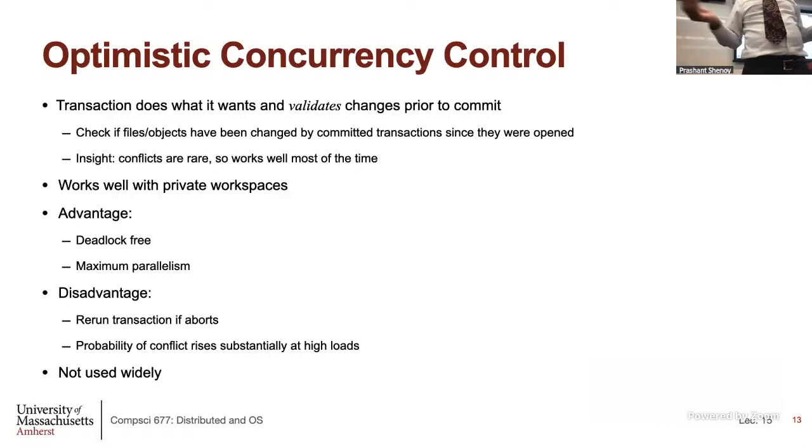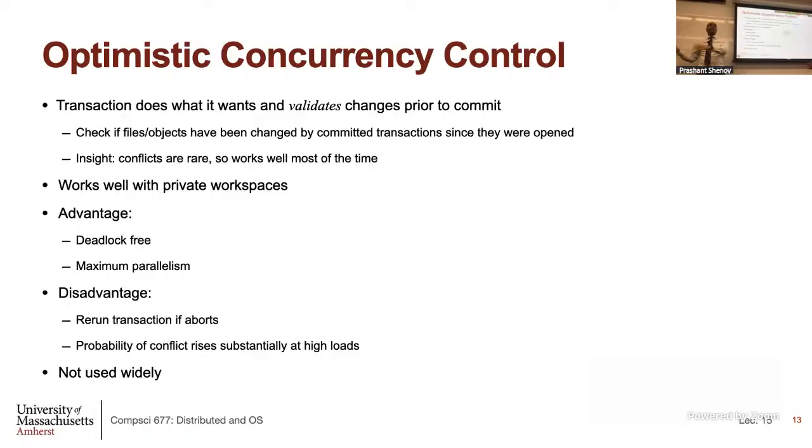So this idea works really well with private workspaces. You give each transaction its workspace. This goes back to that question that you had asked earlier. So here you will not have locks. You will have workspaces. When the transaction finishes, you see all the changes that have been made, and you see whether any other transaction touched that data. If so, you throw it out. If not, you commit the transaction and you're done. Is that clear? So what I showed you is a way to now implement concurrency control with no locks.